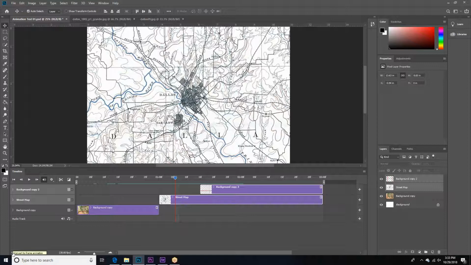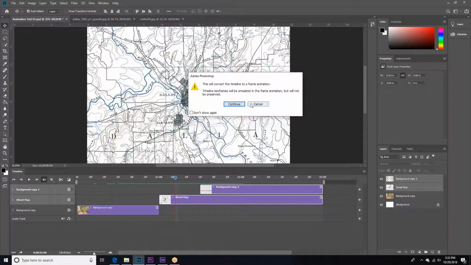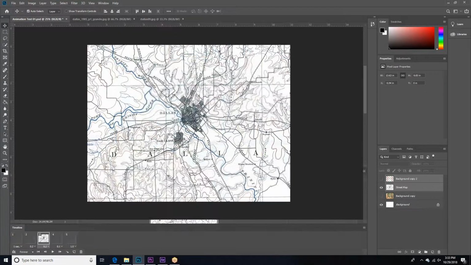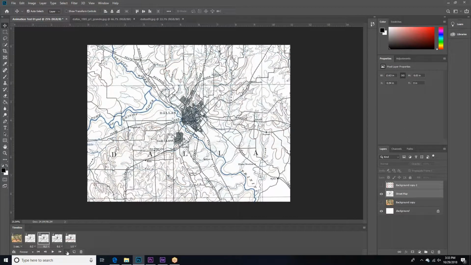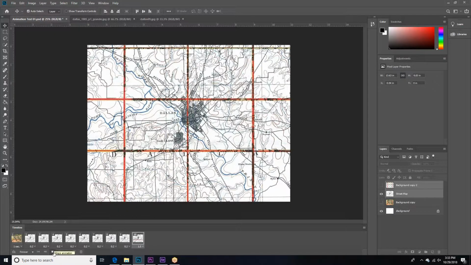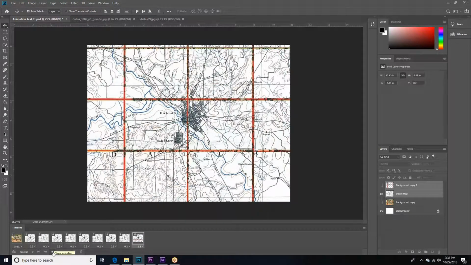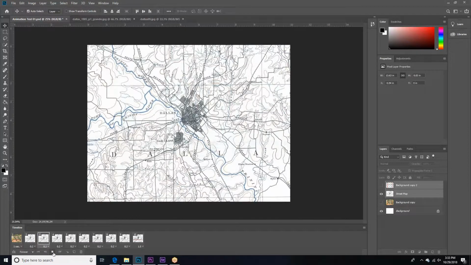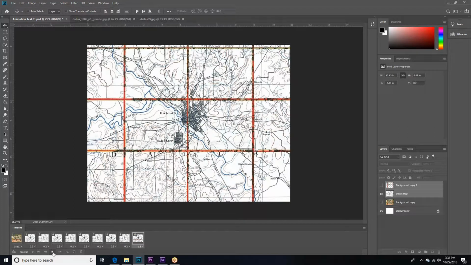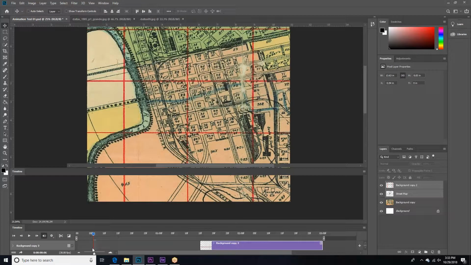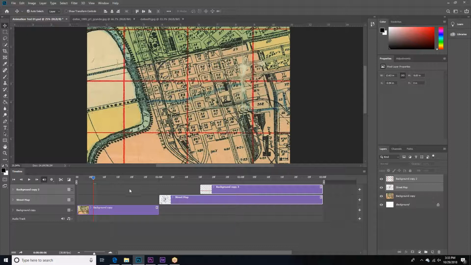So I'll select those two. I'll go back to this window here. Okay. And I'll hit tween. 5 is good. And I think that's what I want to happen with it. Okay, that's not very good looking. Let's try this again.